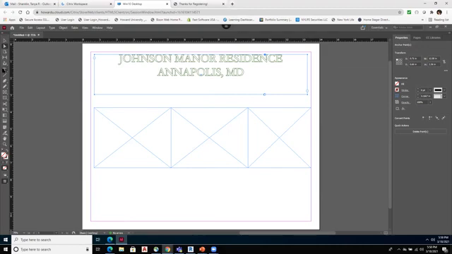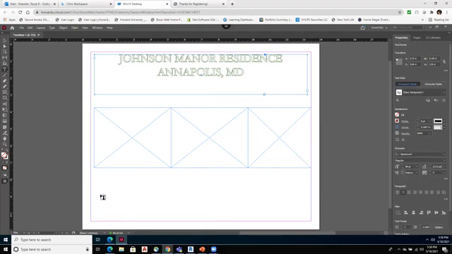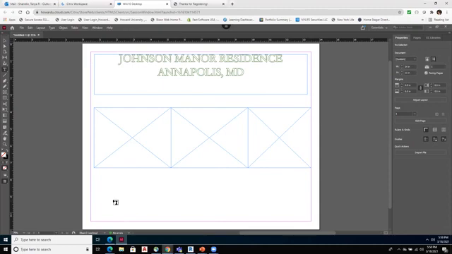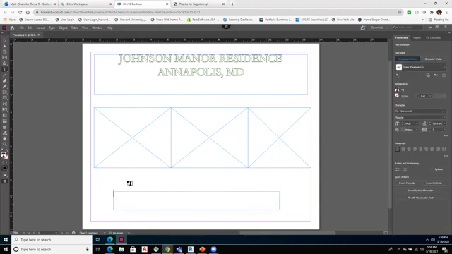Now when I go to this for text, create another box. So my new type at the bottom is smaller and it's 24 point, and then I'm going to center this.